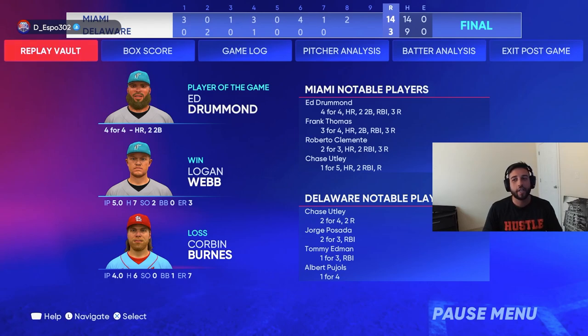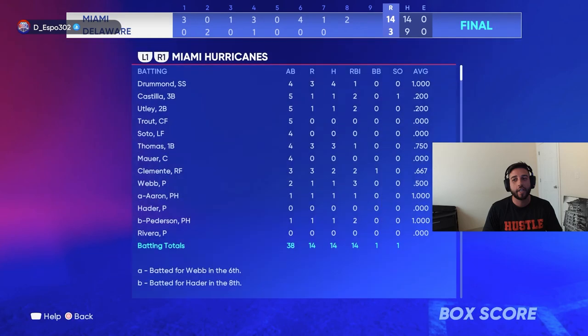Play of the game ends up being our Cap, 4-for-4 with a bomb and 2 doubles. And then we had our debut man, who went 1-for-5 in this one, and the 1 was a bomb, though. So our debut man ends up 2-for-8 overall in both games that we played.